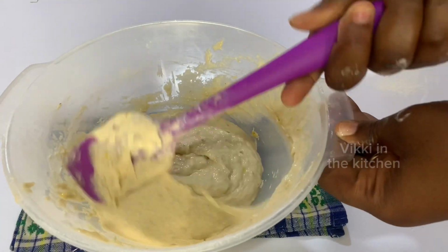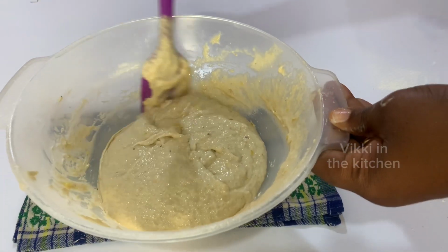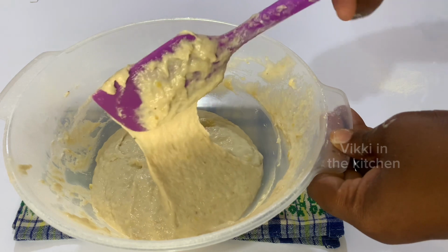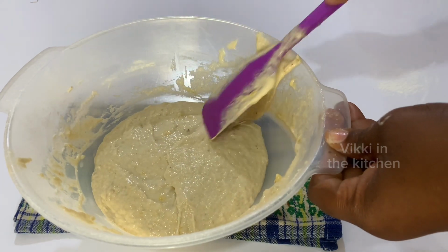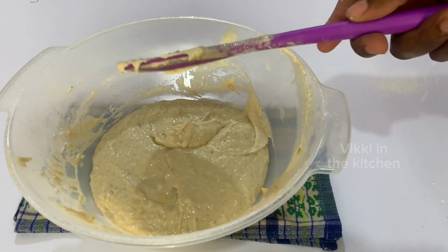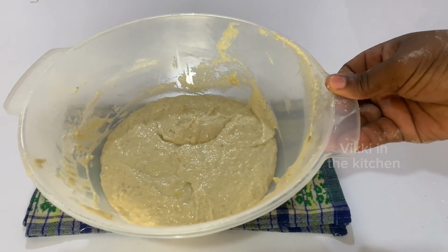So I'm going to cover this and keep it in a warm place to rise for an hour. But if where you are is not warm, you can heat your microwave or your oven and then turn it off and put it in there to rise. Or you let it rise longer than an hour. It should take about 2 hours or more.